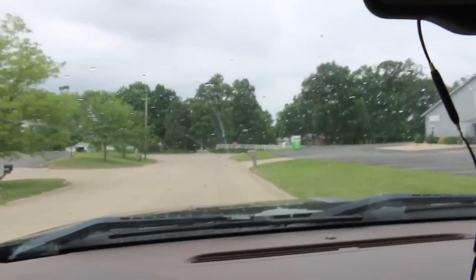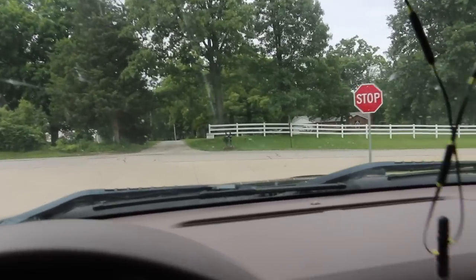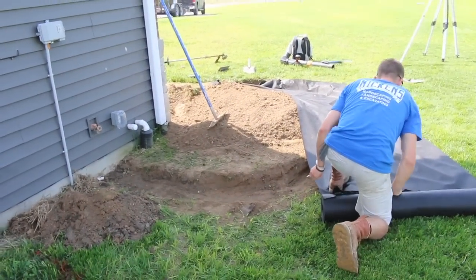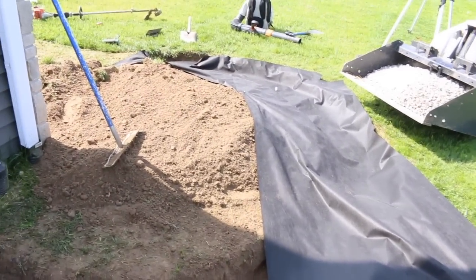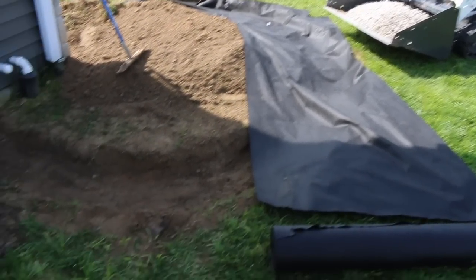Now maybe we can get to the job, and it's raining again unfortunately. Just talked to Nick and he said it poured at the job site, so we shall see what that looks like whenever we get there. Alright guys, so here's a very important part of what we're doing. For this corner we're making a circle — it's going to be a 6-inch retaining wall block with a 4-inch cap, so it's going to be 10 inches tall. What we're doing right now: we've got our base dug out, and we're laying down weed barrier before we put our rock in to make sure that rock stays good and clean and provides a good base for a long time for this corner.